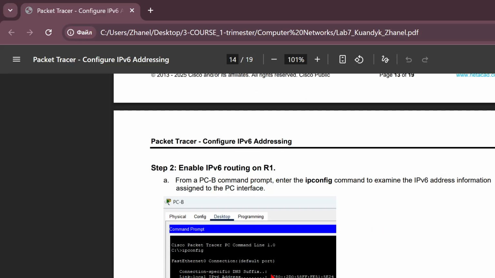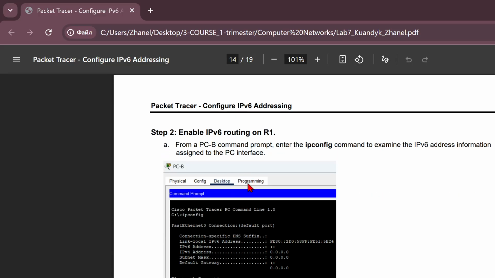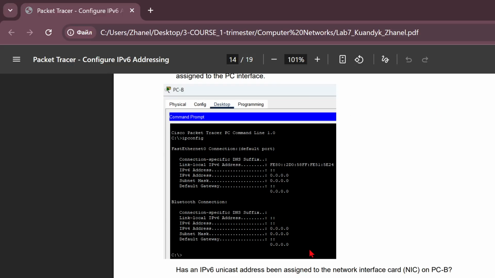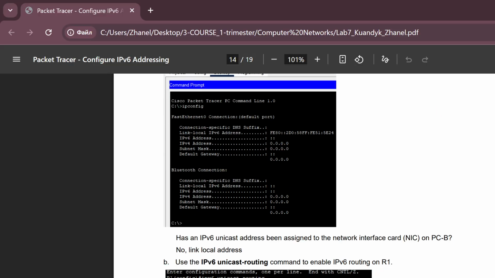So then in the PCB command prompt we enter the ipconfig command and can show the connection, but the IPv6 address is not shown. So we fixed this.